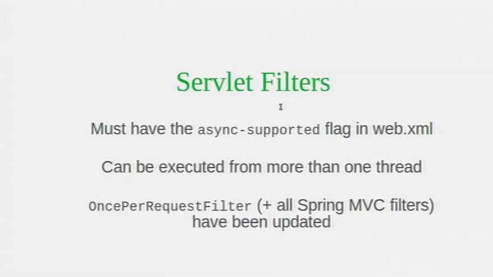This is something important. A lot of the filters that you think about normally get invoked a single time, right? Then there's forwarding and all kinds of things, but they just get invoked once on the way in, once on the way out. Now we have a scenario where they're going to get invoked more than once, because you have the initial servlet thread and then the dispatch servlet thread. But the Spring MVC filters have all been updated to work in these scenarios, so you can just use them as is without having to think about it.